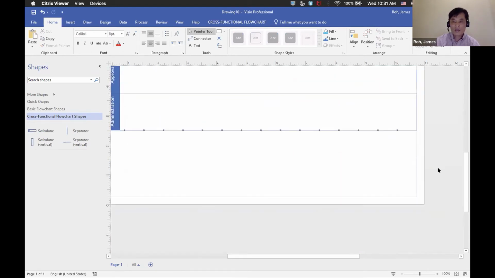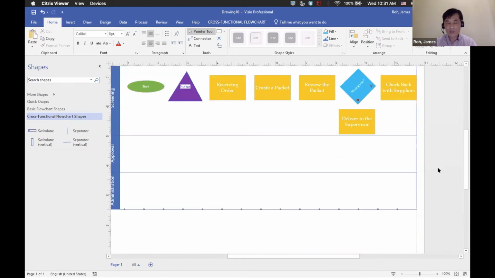And then now we go to the next step, approval process. So the supplier, now the analyst has done the screening process, and it is going to be delivered to the supervisor. And we are going to have them here.